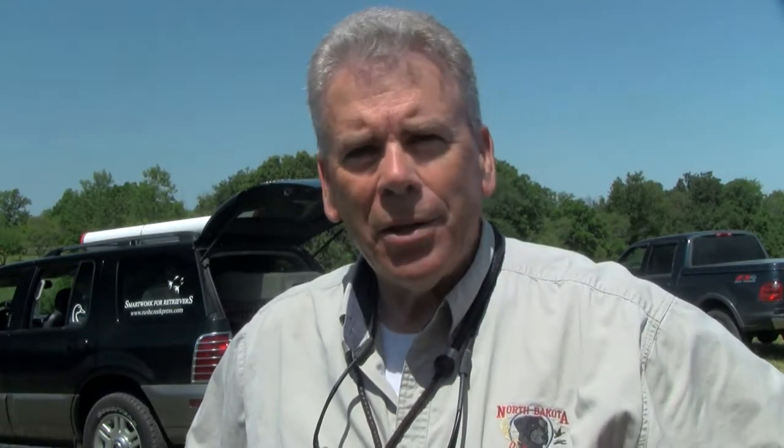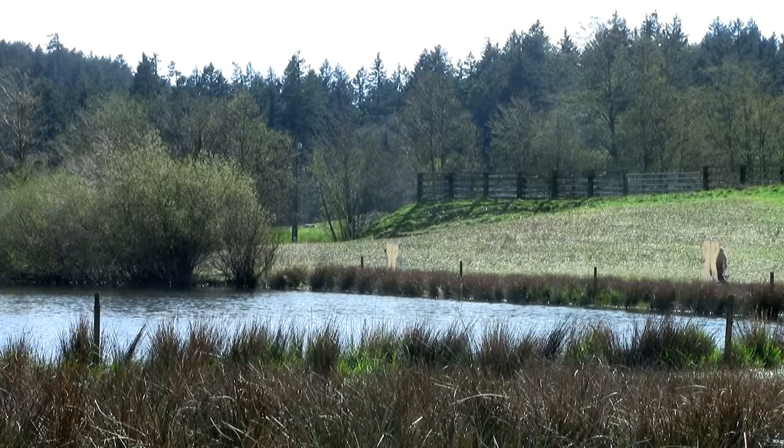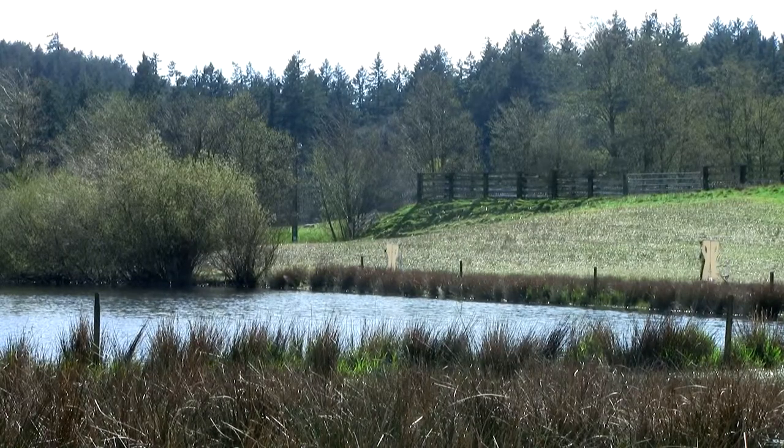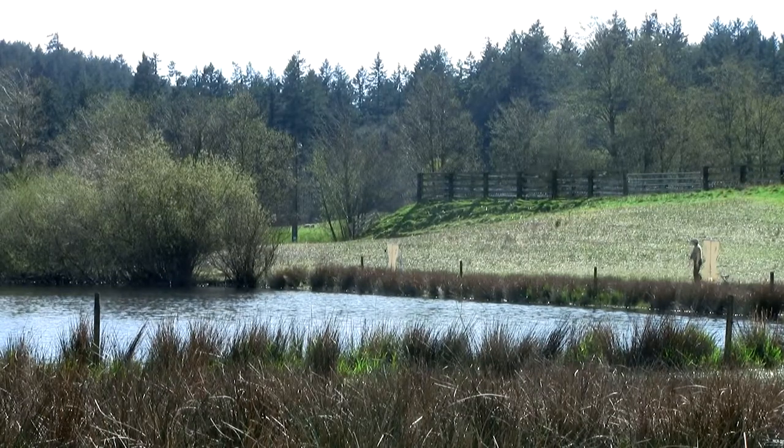Those diversion factors also work on marks, especially multiple marks. Just situating other marks adjacent to another may draw a dog toward it — that's the suction influence. Or a dog may be a little extra honest and actually flare off an old mark, and that'll throw him off his route to another mark. All those influences work. What you need to do is think in terms of routes, not just marks or blinds, because there's a route to either one, and there are influences that nature may affect that will divert those routes.